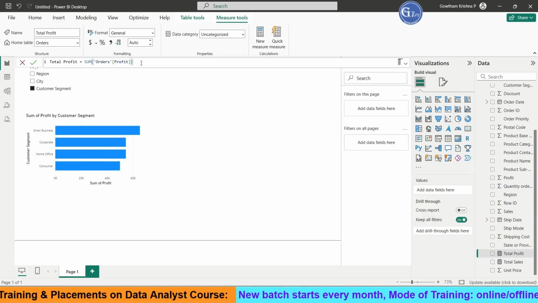Now I am going to copy and paste this visual here. Instead of profit, I am selecting this value, and I am going to select the measure here. See, now total profit and total sales by city.